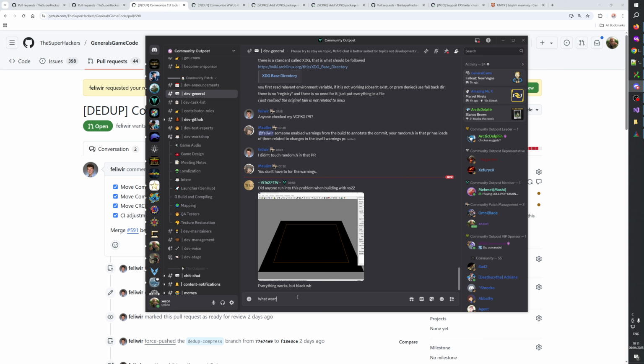What word is better to describe merging code bases? Commonize, unify.